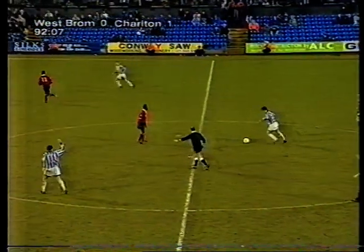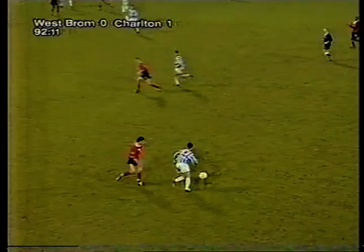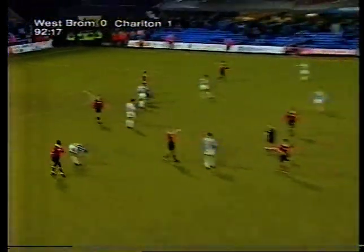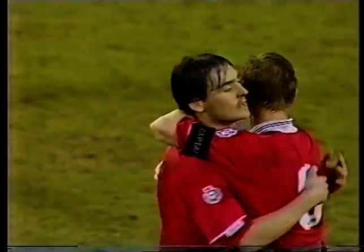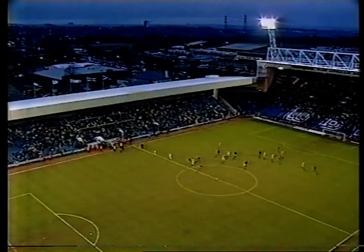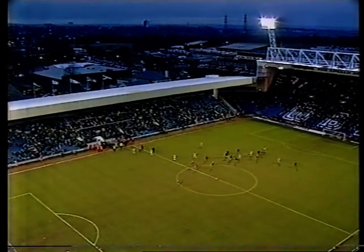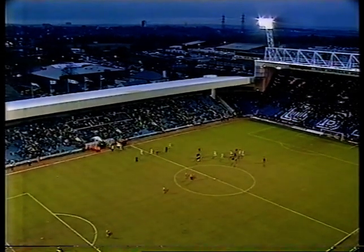Do everything hastily now. And Ashcroft will receive the pass from Bradley, and plays it first time up there. But Albion have been beaten, and the jinx is over for Charlton Athletic, who win on live television for the first time in 48 years, since the FA Cup final of 1947. A single goal in the second half by Garry Nelson was enough to send those Charlton fans happy back down the motorway to South London.